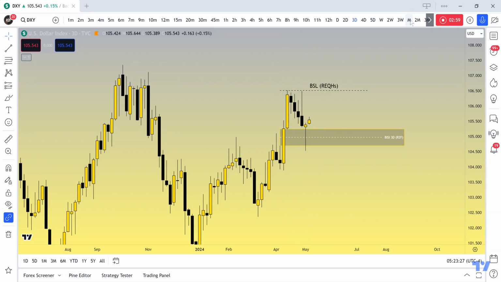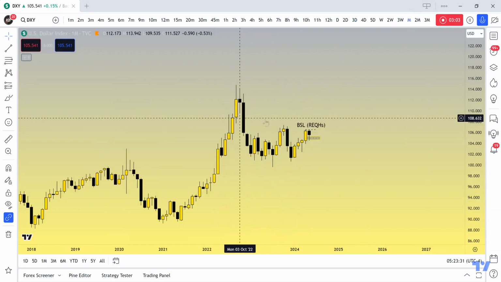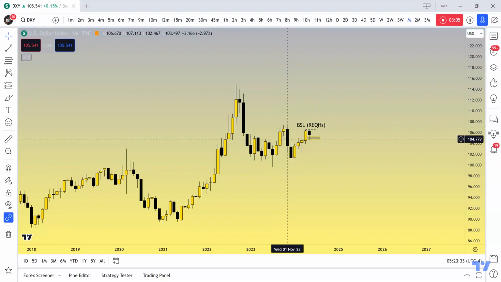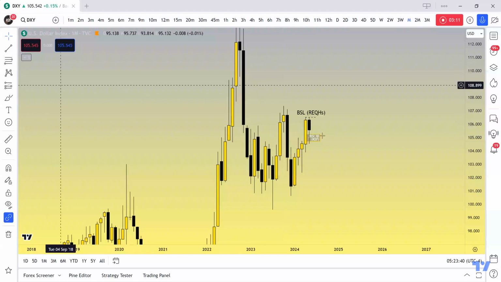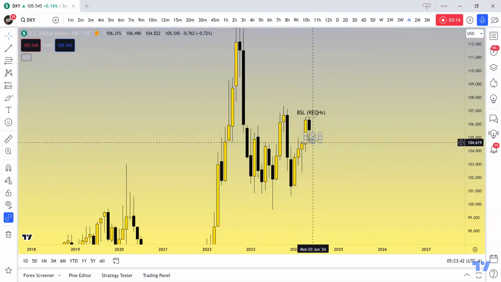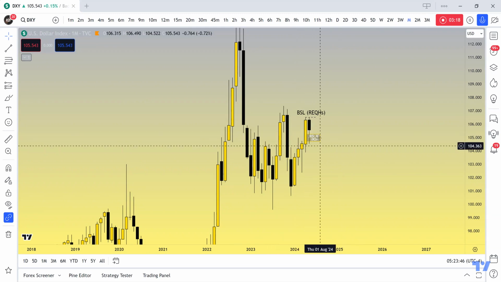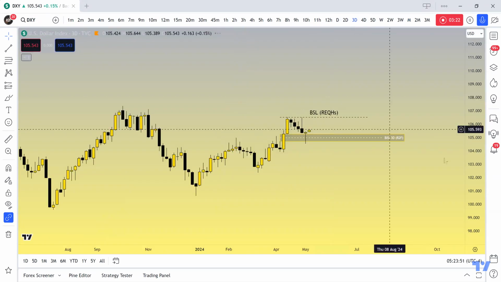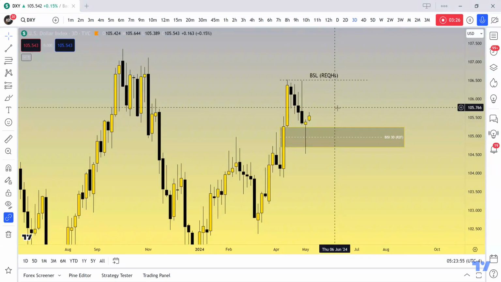Okay, so if I go into the monthly, you can see it a little bit more clearly. We see more inefficiencies above this high. We had a sell side imbalance, buy side inefficiency here that got traded right through. And we see it now coming back into that and likely using that as support. So that's one confluence for the dollar index. And of course, on the weekly and the 3-day, we have more gaps being created. That's another confluence.